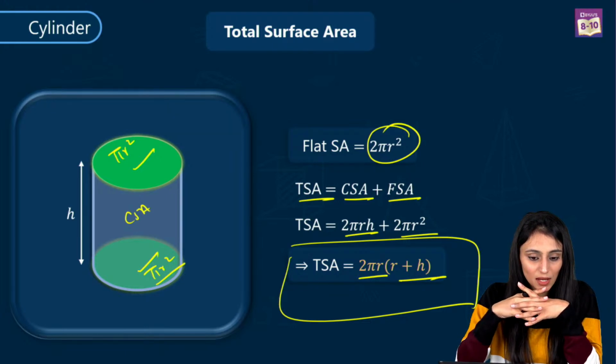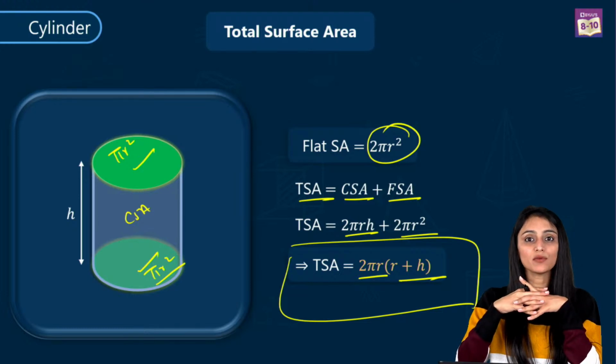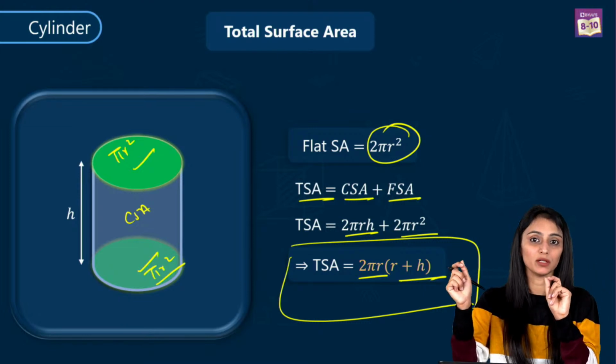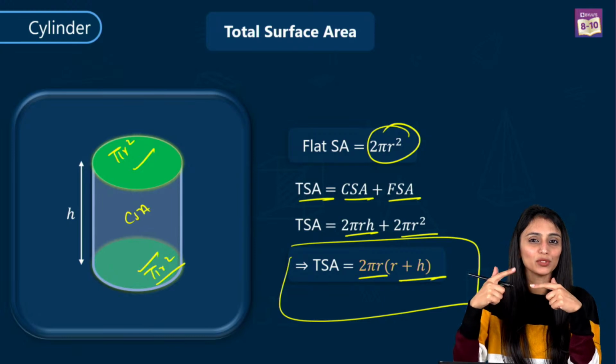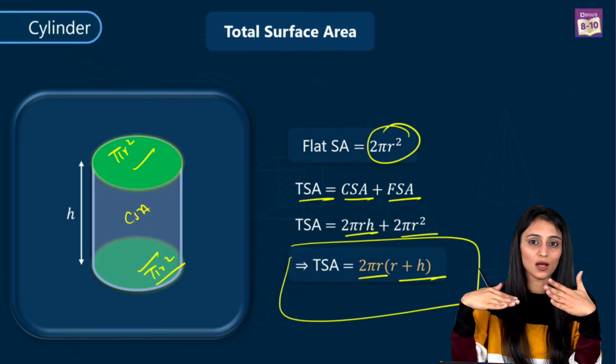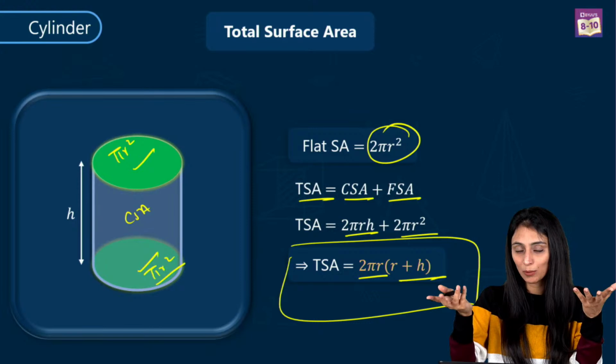Total surface area and lateral surface area for a cuboid, ratio if you have to find out. See, the dimensions would be given. If such kind of questions comes in the exam, the dimensions would be given. Just calculate them, put them in ratio, you will get the answer. Straight away, you do not have to put the formulas, right? Because in that case, you won't be able to cancel out anything.